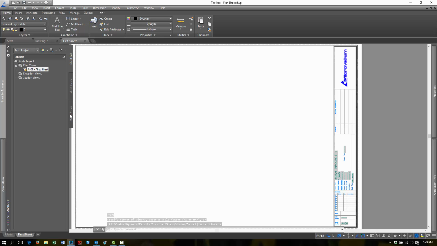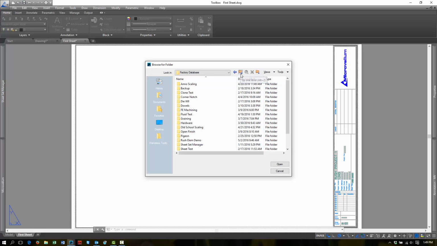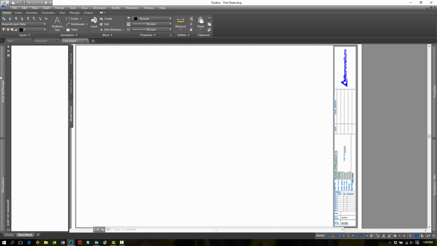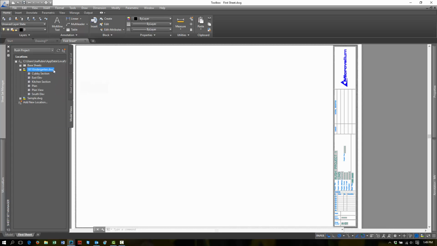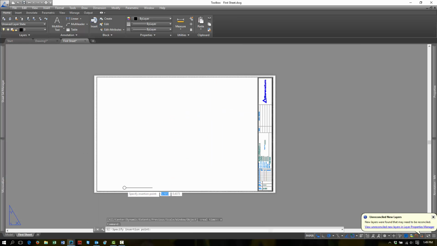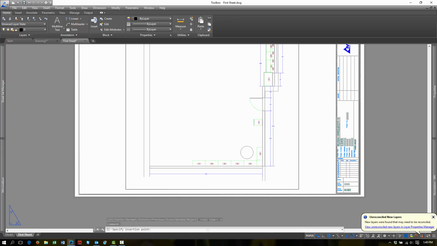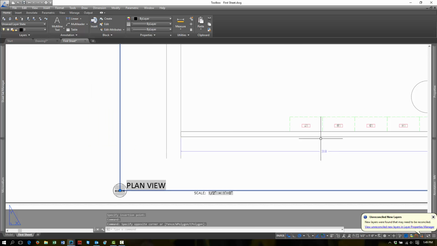In order to add content to this sheet, we'll have to go to the Model tab and add a new location. This is going to be the location for your drawing files that already contain all of your drafted information. So in this case, the factory database folder for that job. I'm going to select the drawing that contains the drawings and select a view. I'll show you how to create a view in just a second, but this is how you insert one. At this point, you can change the scale or insert it at the scale at which you created it.